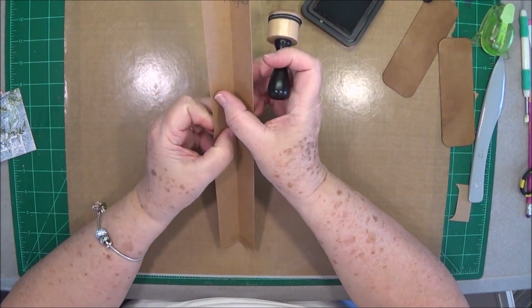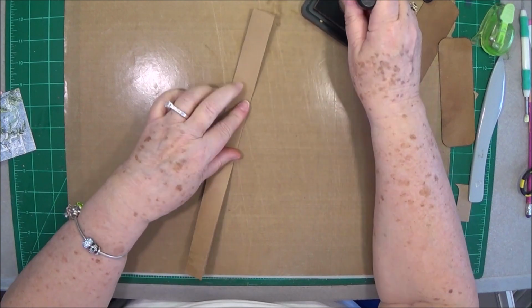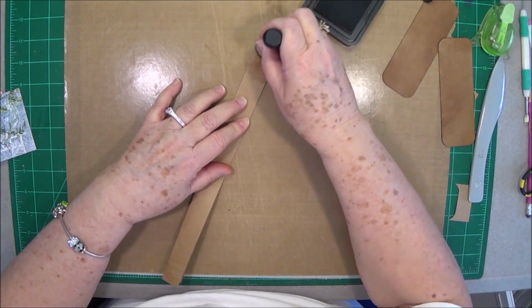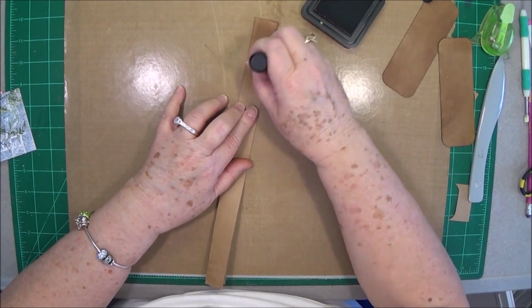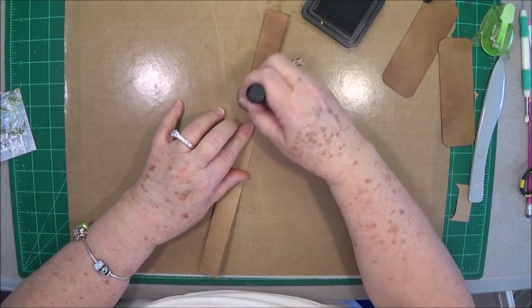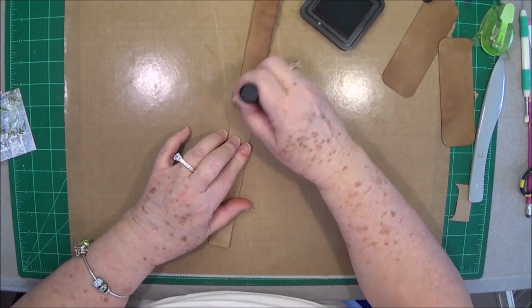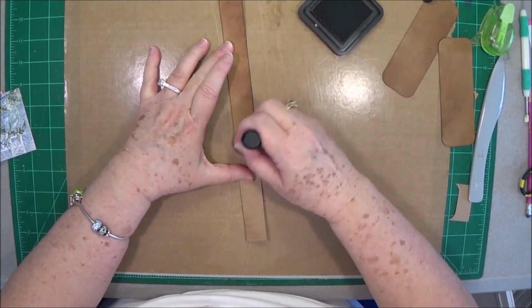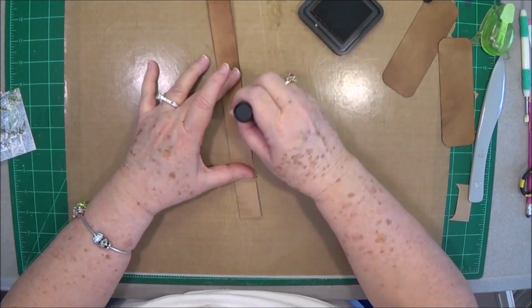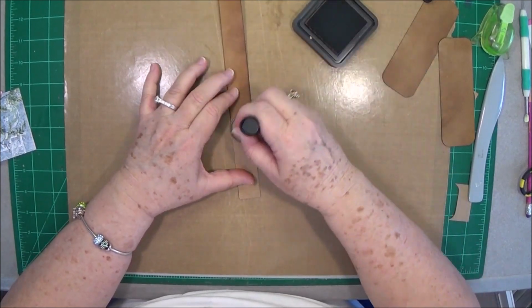This is cut at 2 inches, and I scored it in the middle at 1. And then I'm going to leave it folded, and I'm just going to take my vintage photo and start running over it. Don't try to make it smooth, because as you know, leather is not all the same color, not smoothly. It's darker in places, lighter in places, and that's what you want to make.